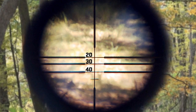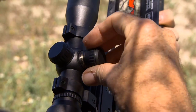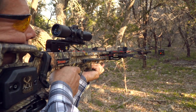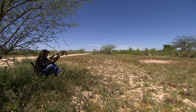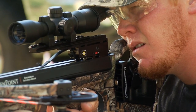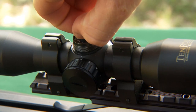When it comes to the 10 points, right out of the box, you're dealing with a product that is bore sighted. And bore sighted is going to help you get close. At 20 yards, it's going to get you in the ballpark. But as you begin to dial it in and make those fine-tuned adjustments, you have to realize that everybody interacts differently with the crossbow and the scope, based on how they position themselves. So as you expand from 20 to 30 and 30 to 40 and beyond, each person has to spend time pulling that trigger, watching those bolts and studying those groups, and then make those fine-tuned adjustments so that they can dial their crossbow in.